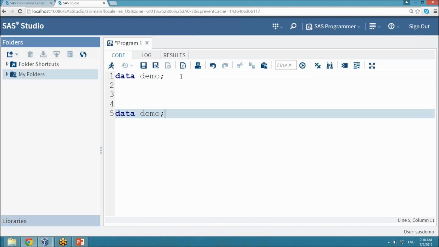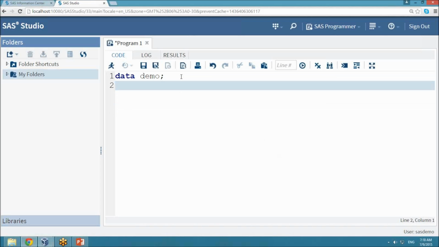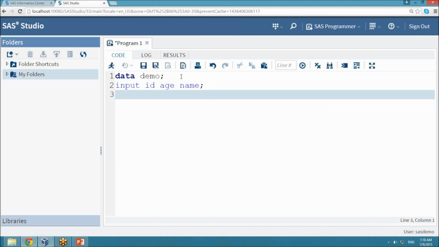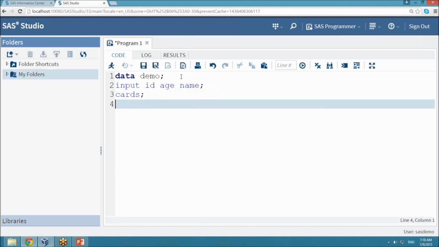So nothing but Control C, Control V, all the options will work like our MS Office Word document. And apart from that, whatever program you are writing, you just write it here. So I'm writing my program: data demo, and I'm writing the variables like input ID, age, and name. So cards or else datalines, your wish. If you want, you can write.